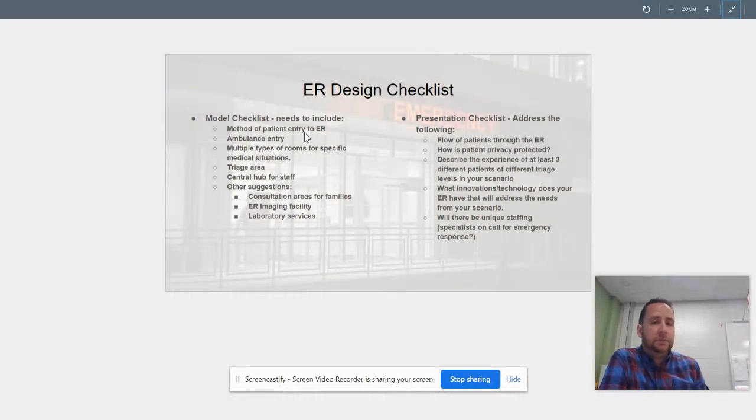And then there should be multiple types of rooms for specific medical situations. Now, if you're going to have, let's say, a psych room, for psychiatric conditions, where someone is potentially going to harm themselves, you don't need to show 3 or 4 of that same room. You really just need to show one of those kinds. If you feel like you need to put multiples of some of them, that's fine too. But I want to see the different kinds of rooms that you're going to have for the specific medical situations. Obviously, in a real emergency room, you might need more than one of a certain type of room. But really, we're looking at a sample of everything that you can do.